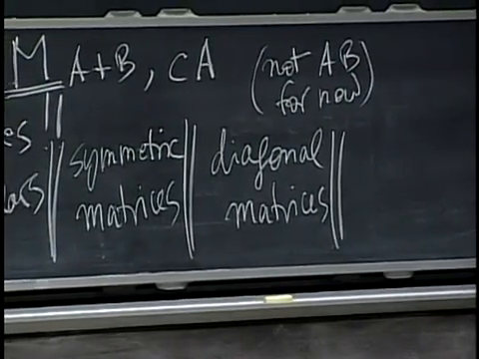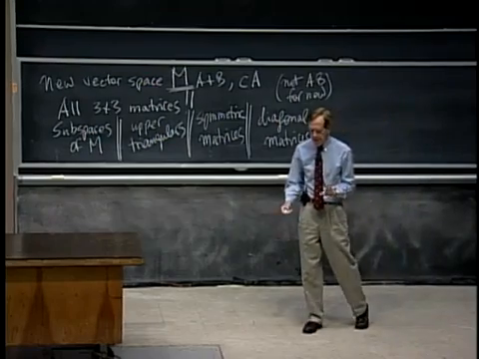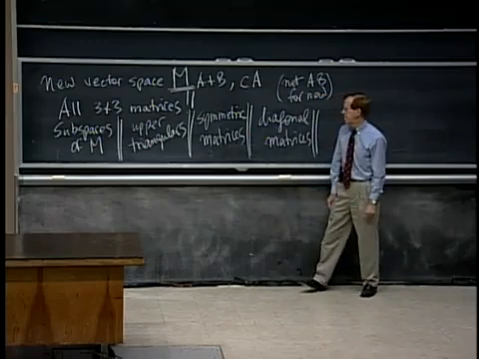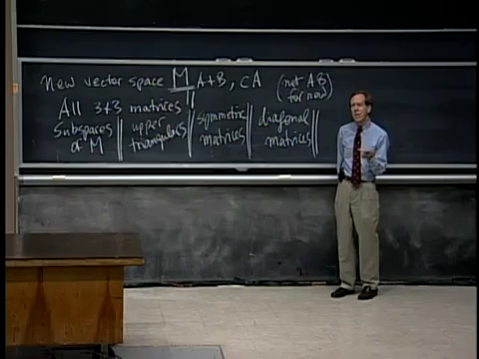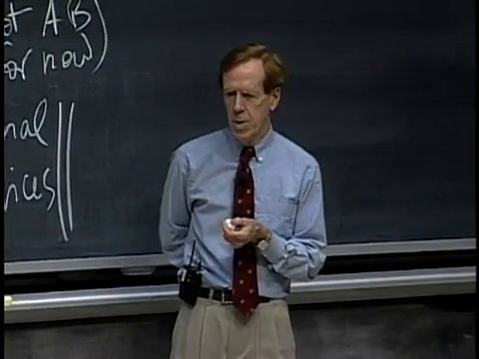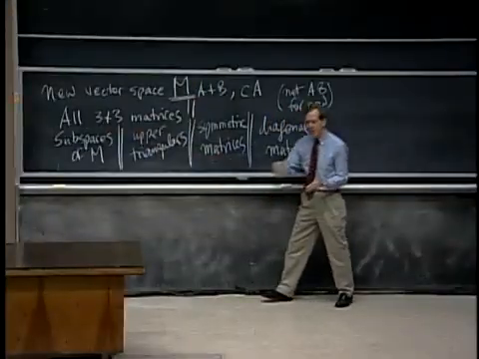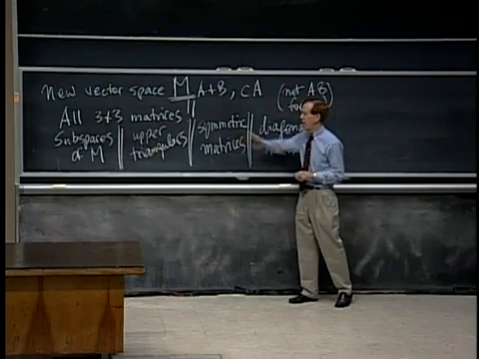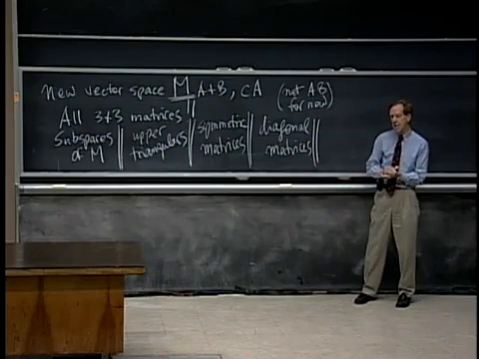How can I use the word smaller? Well, I'm now entitled to use the word smaller. I mean, one way to say is, okay, these are contained in those. These are contained in those. But more precisely, I could give the dimension of these spaces. So let's compute it next time, the dimension of the subspace of upper triangular 3 by 3 matrices, the dimension of symmetric 3 by 3 matrices, the dimension of diagonal 3 by 3 matrices.